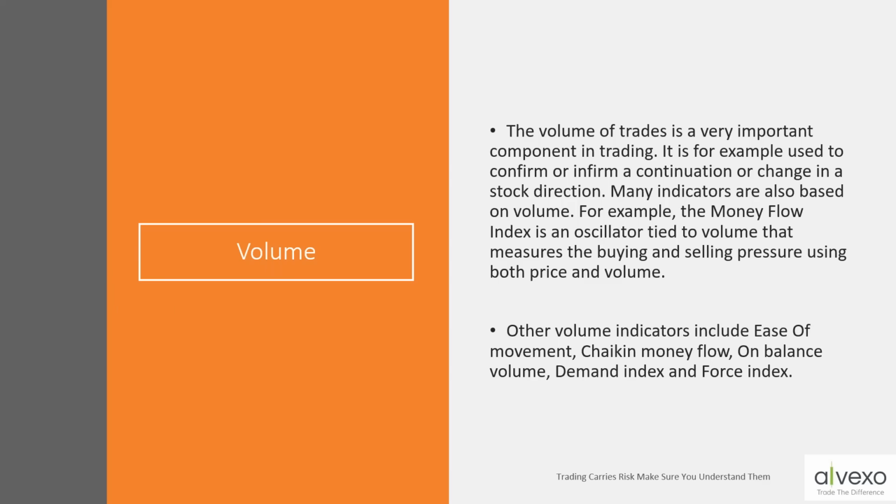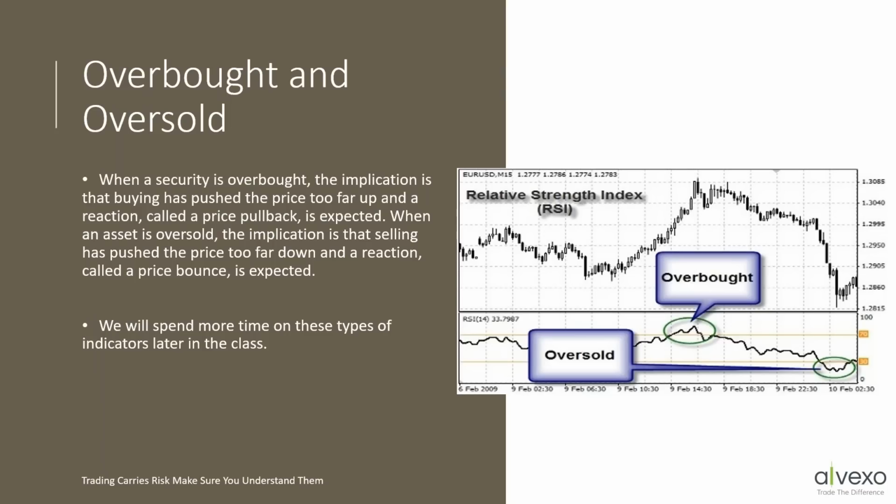The volume of trade is a very important component to trading. It is, for example, used to confirm or infirm a continuation or a change in a trend direction. Many indicators are also based on volume. For example, the money flow index is an oscillator tied to volume that measures the buying and selling pressure, using both price and volume.